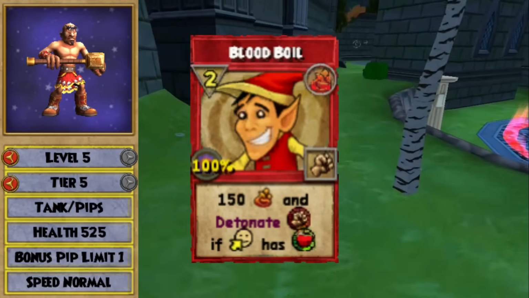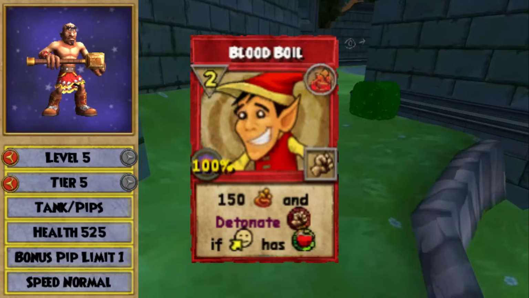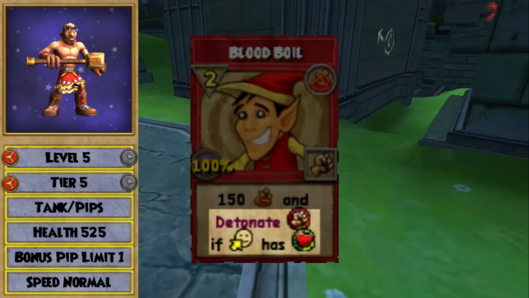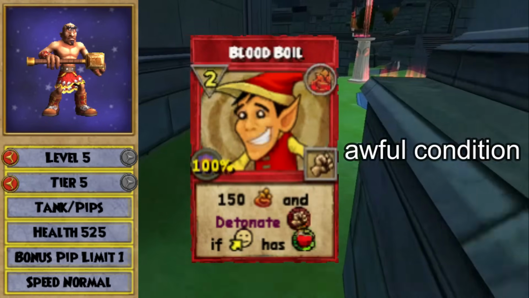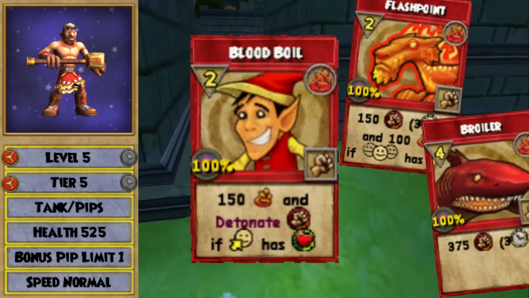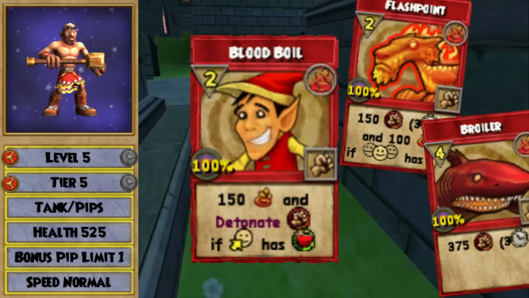Blood Boil is the hit you'll be relying on most, and it's not even that good. It's just a 2 pip 150 hit that detonates a damage over time if you have a heal over time. It's a pretty awful condition. But hey, at least the damage from this spell isn't over time like all your other single target hits.